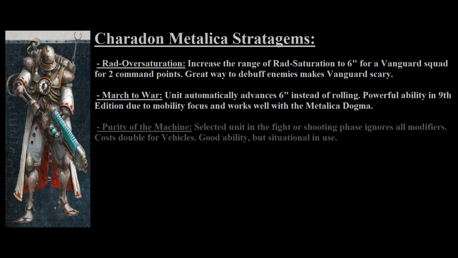Then we have the Purity of the Machine stratagem, which is 1 command point, and you can use it within your shooting or fight phase. It says that you ignore all hit and wound modifiers to attacks made by the unit that you have chosen with this ability. One other caveat is if you choose a vehicle for this ability, it does increase the command point cost up to 2 command points. So if you're using this on something like Castellan Robots, it can add up really quickly, considering how command point hungry the Admech can be in many cases.